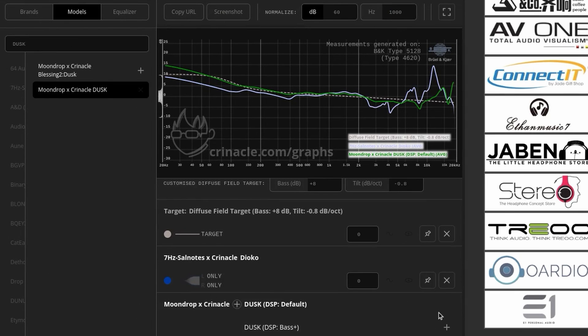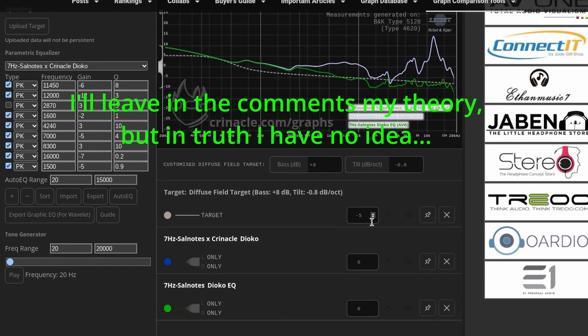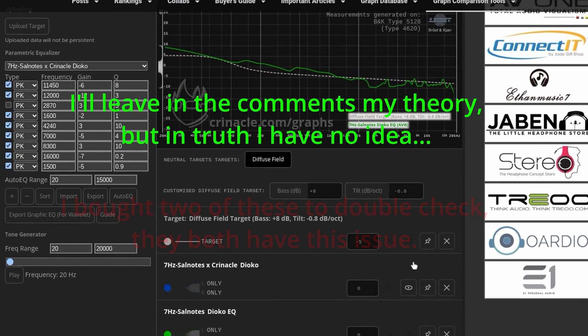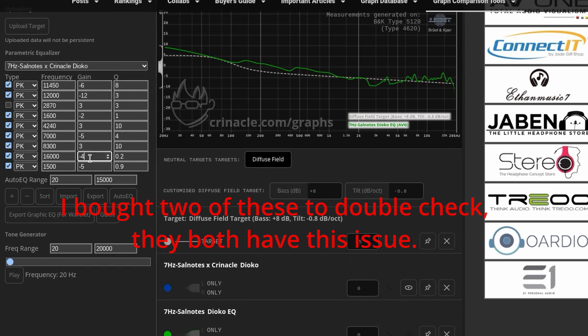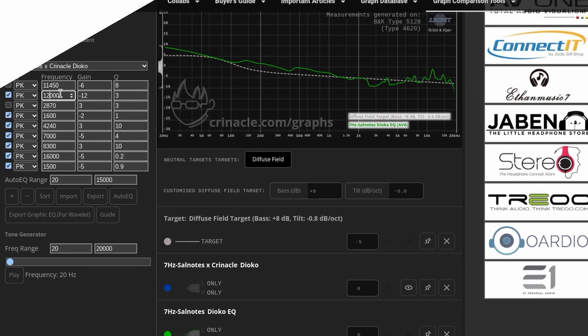I generally advise — in case you still buy this cable — to stay above 200Hz on tuning. This only happens on some devices, and I was worried I was the only one with this issue, but it looks like from some online forums that other people may have had it too, though I can't confirm that. Even if it's a rarer problem, this plagues the core purpose of the product. The purpose is to allow you to tune your IEMs for greater fidelity — but this cable is essentially letting you tune your IEMs for worse fidelity.